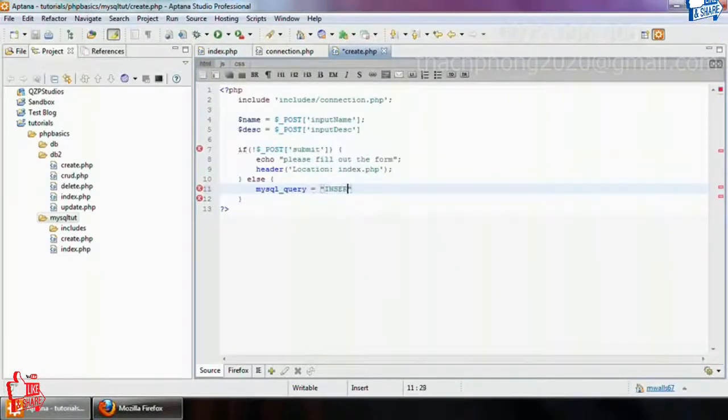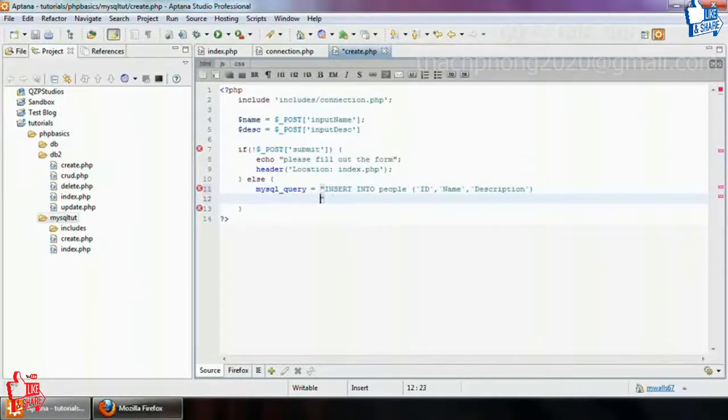So we're just going to say insert into, and we're going to put our table name, which is people, and we're going to tell it what values to insert. So we're going to put backtick ID backtick, comma, and the backtick is the thing to the left of the 1 on the top row of numbers on your keyboard. It's kind of hard to find, but it's necessary. Name and backtick, description, backtick, and then we will.